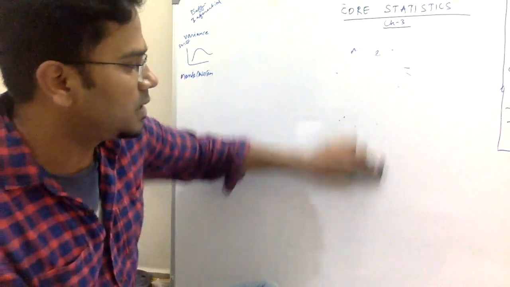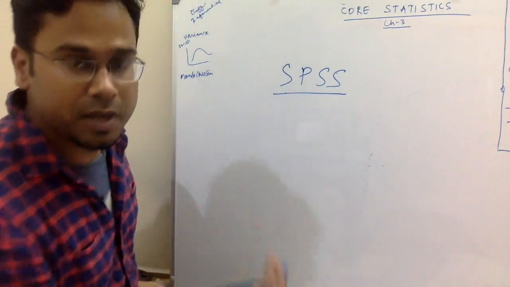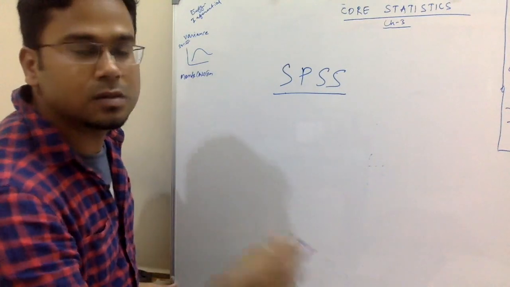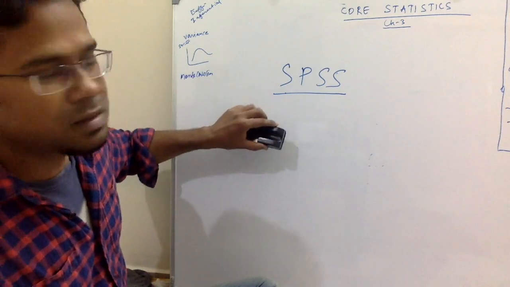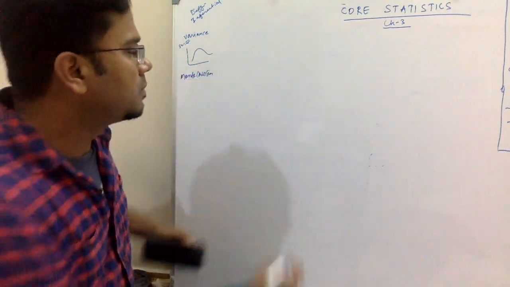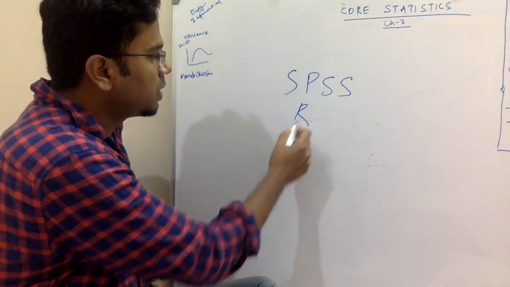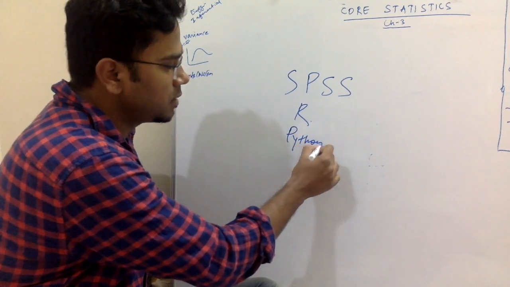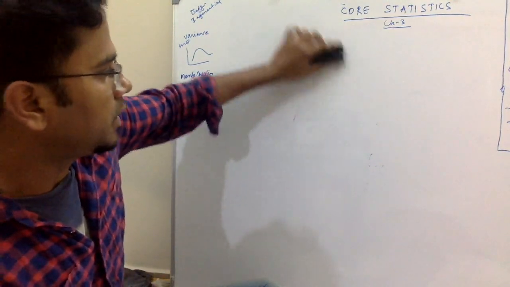There are packages like SPSS, Statistical Package for Social Sciences, which are inbuilt computer programs to do this factor analysis. So you put data in them, they will tell you how many factors it has. It is similar to clustering and classifying actually. You can write SPSS and R to impress the examiner. R is a language that also has packages for factor analysis. Then Python is a computer programming language, very popular these days. You can use all these. You can also use MATLAB.